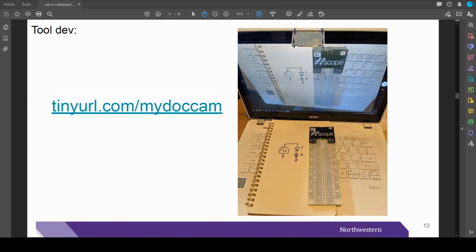So once the students had the components that they needed to be able to take the class, we needed to develop some tools to be able to teach them properly. Specifically, when you're doing this kind of hands-on class, it's nice to be able to look over their shoulder and see exactly what they see so that you can try to guide them in how to debug and evaluate what's going on.